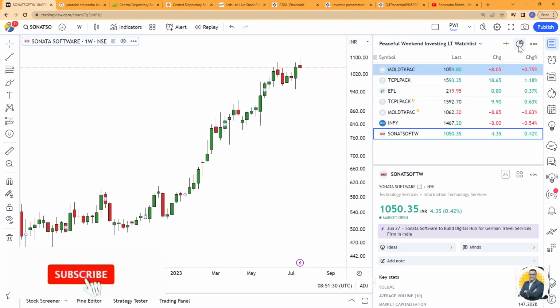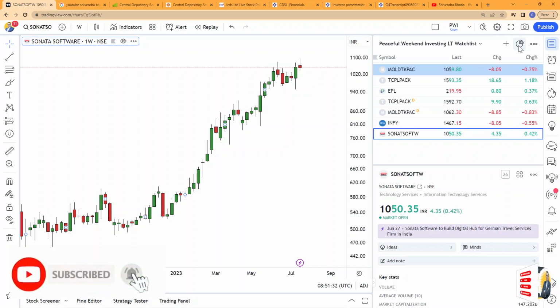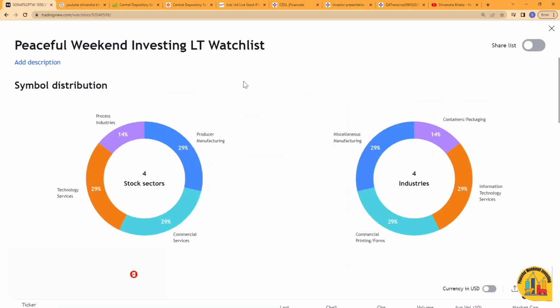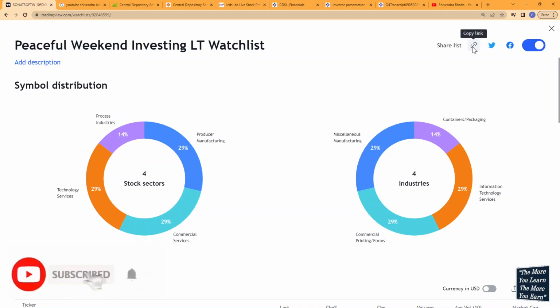So you will have this button called Advanced View, right? This Advanced View will give you your symbol distribution. Again, I'm using the free account so that whatever is available in the free account, you can use. That is one thing. You may not be able to share the list. Let's see whether you can do that. Yeah, you can share the list with your friends. So what all things you're holding, you can share it with this. So this is also possible.